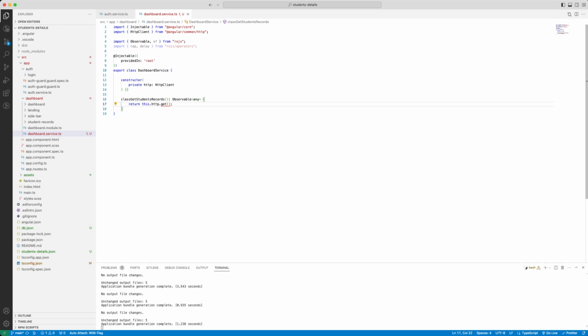And now we are going to be making use of the API that we have created in Mockoon. So if you remember, it was /api/students first, right? Students, let me correct this spelling, right?